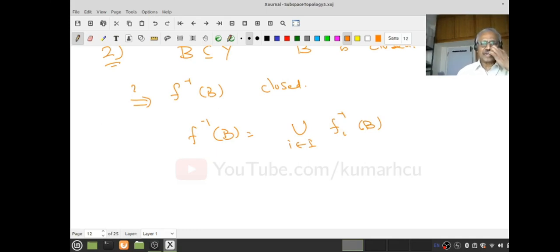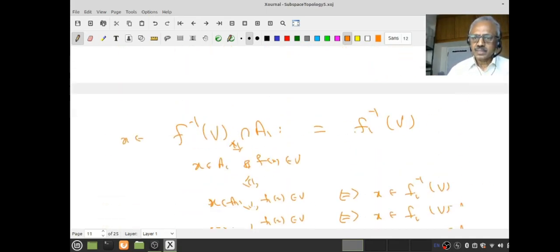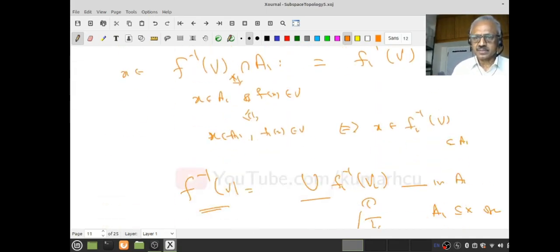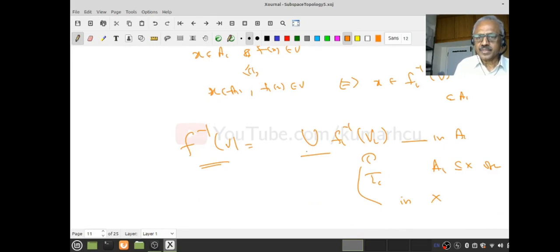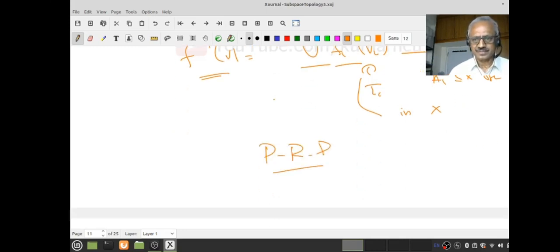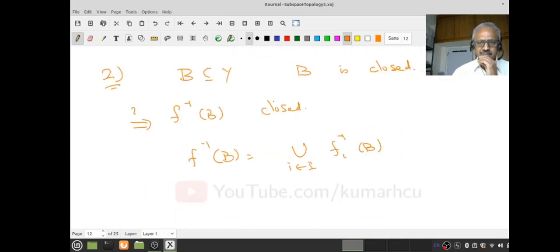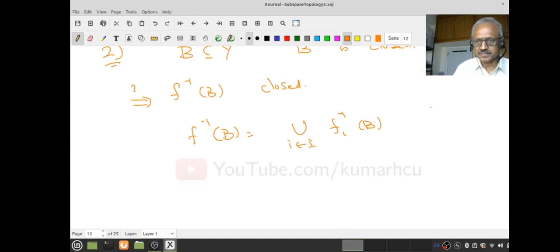Because whatever I did here, go through that, there is no continuity, nothing. This is just set theory. Okay, this portion is set theory. Continuity etc. comes only when I wanted to assert these are all open. I just want you to think along with me rather than give a proof so that you can easily memorize. You can always read your book and learn this kind of thing, but try to think. This is just set theory.